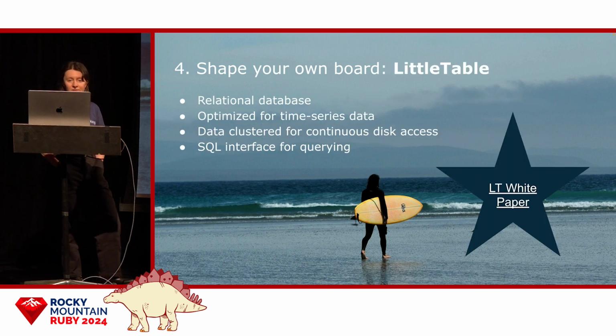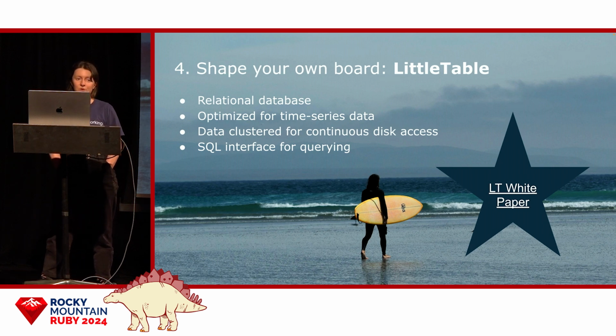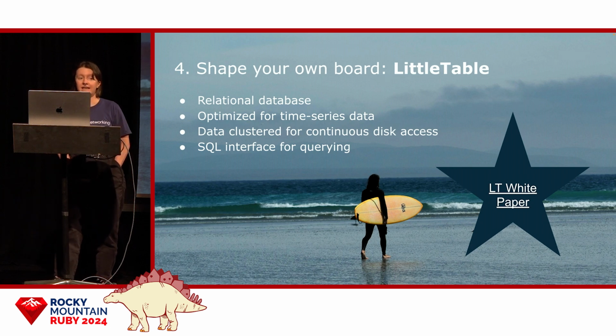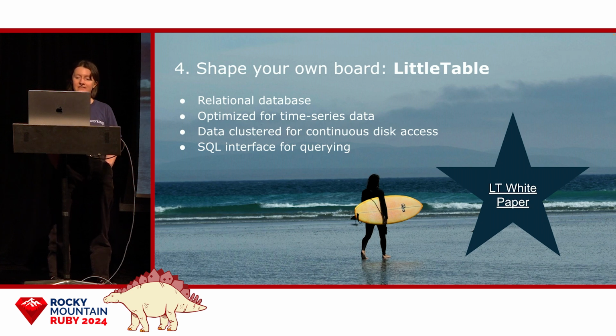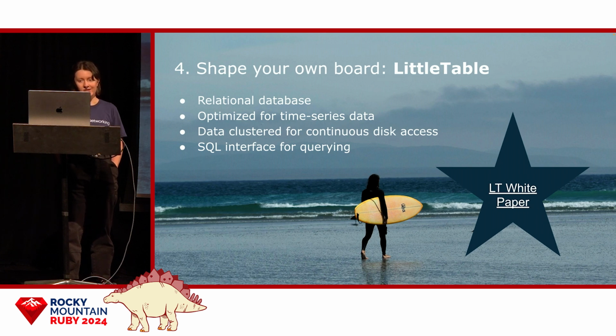Little Table is a relational database optimized for time series data. Little Table was, in fact, developed specifically for spinning disks. In 2008, storage on solid-state drives was far more expensive than storage on spinning disks, so the hardware was a significant consideration. Because of this, data is clustered for continuous disk access in order to improve performance. Later in this presentation, we'll see how this impacts the way one might design a table when using Little Table. Fun fact, as of 2017, when the white paper was written, Meraki stored 320 terabytes of data across several hundred Little Table servers system-wide. Now I'm sure the quantity is even higher.